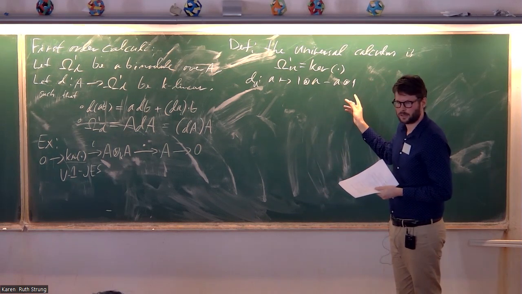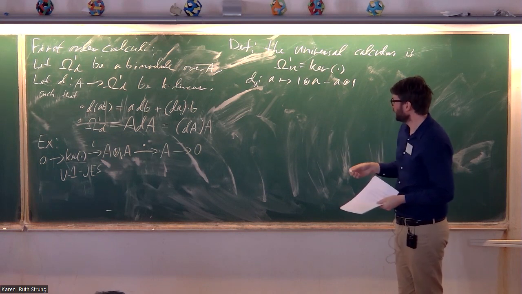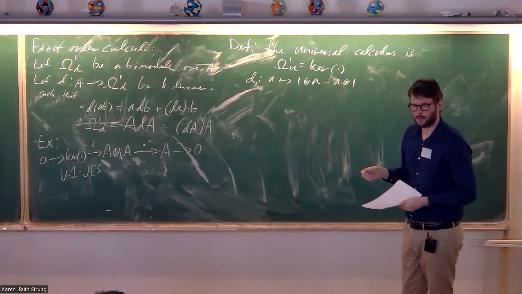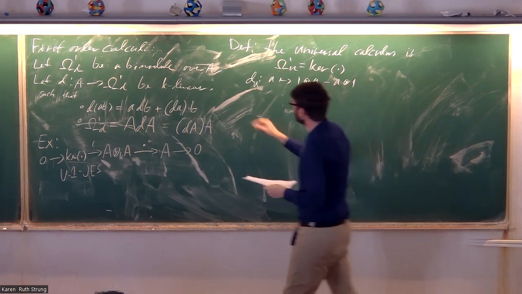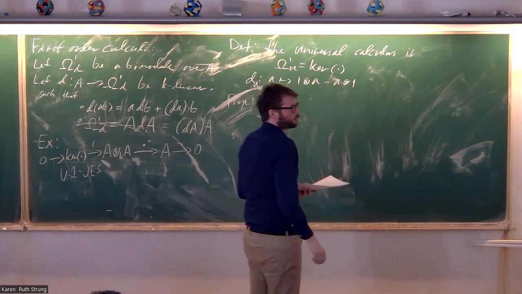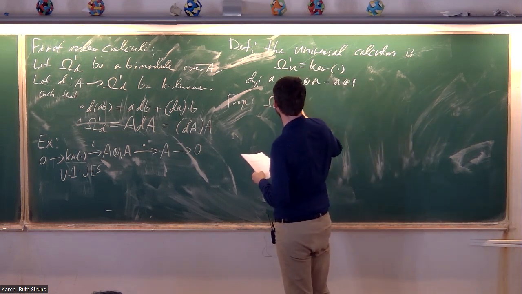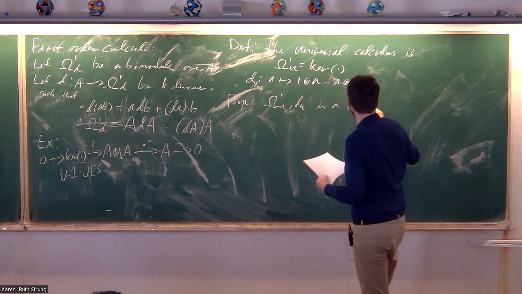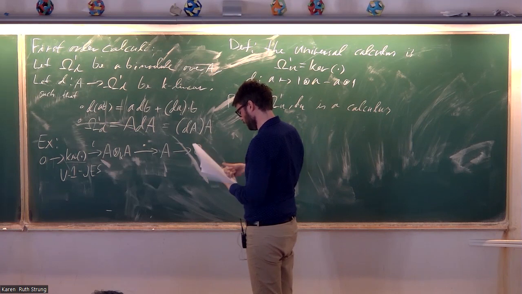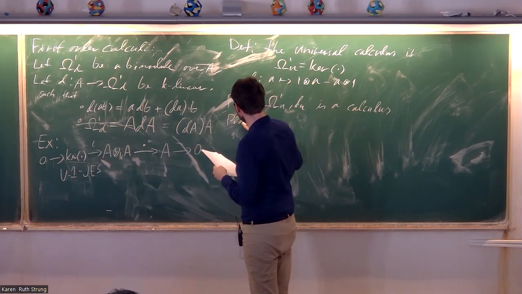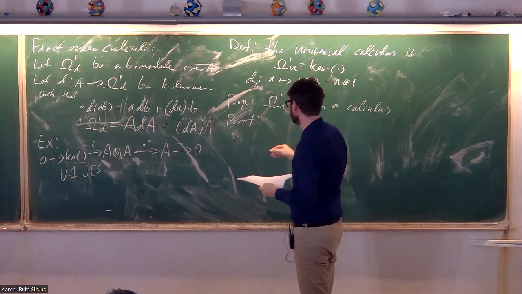So there's actually a sign convention that appears there. In the literature, it has appeared in two different forms, as far as I know. That's always fun. So I'm going to just declare this to be the right way to do it, and we will identify differentials that differ up to a sign. So, proposition: the universal calculus is a calculus. Okay, so there's just two properties that we need to check. First, the derivation property, which is simple enough.